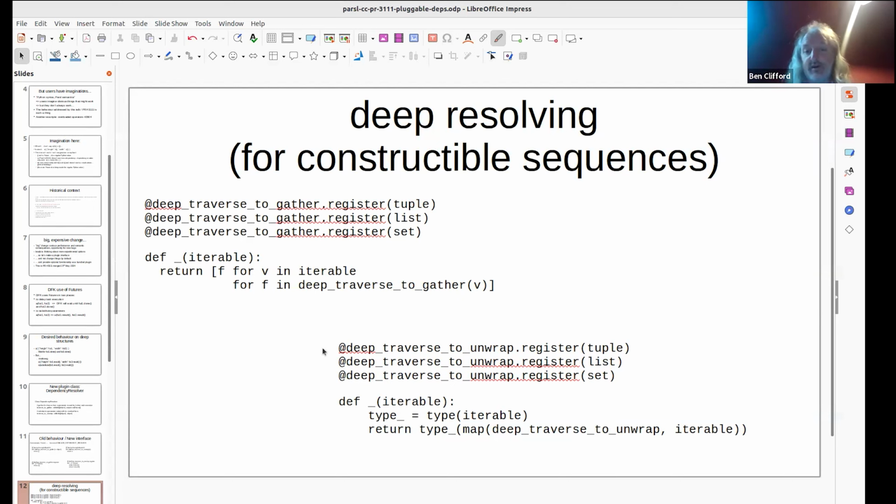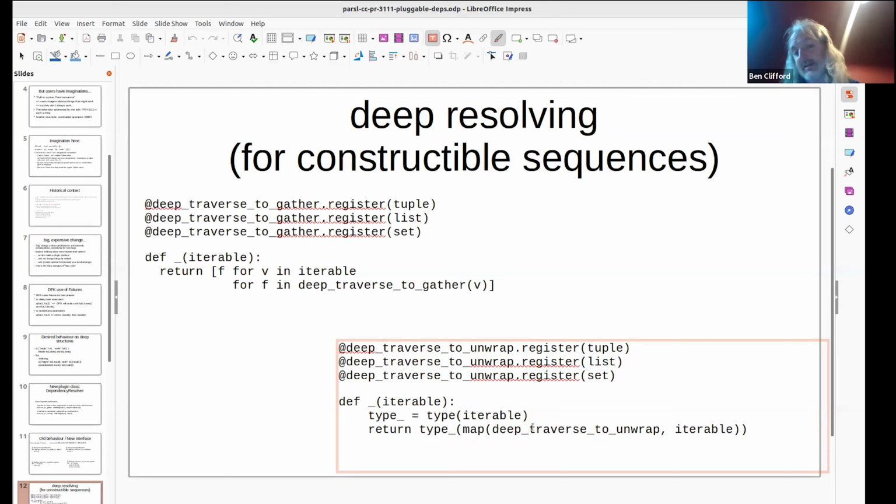And then to unwrap them, this code is a little bit weird looking, but what we do is we iterate over all the elements of that tuple or that list or that set, we recursively unwrap that element, and then this gives us a sequence, and we turn that sequence back into whatever it started as.